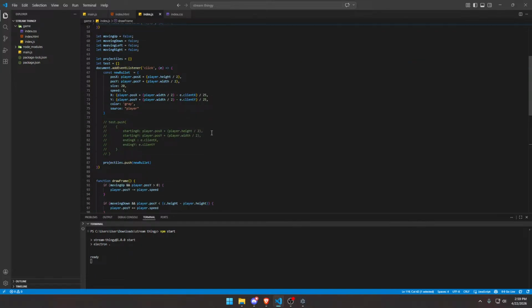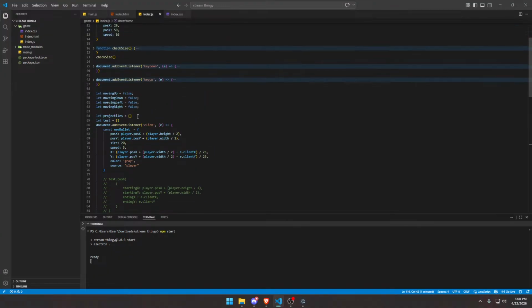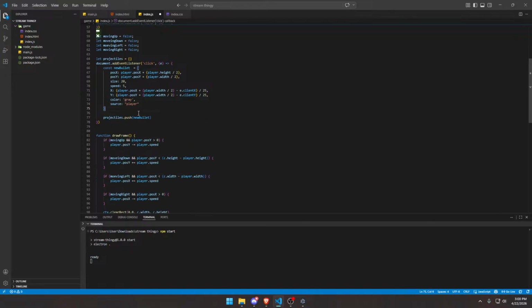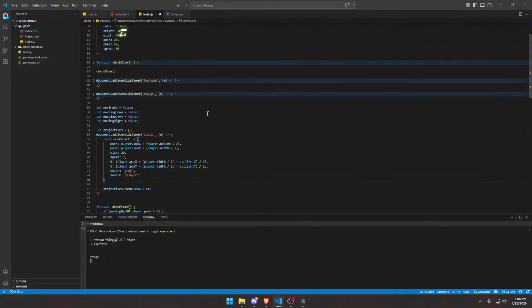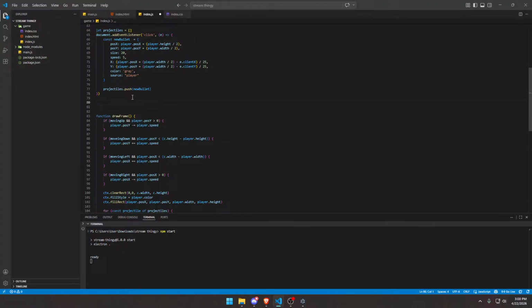So I guess let's create enemies. I can get rid of this, I can get rid of this. This is all debugging stuff that I don't need any longer. Okay, there we go. Alright, so what do the enemies need?